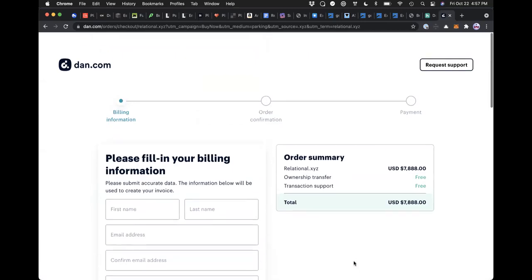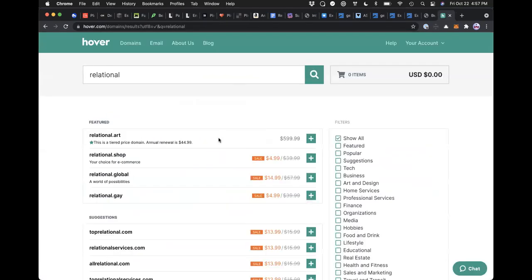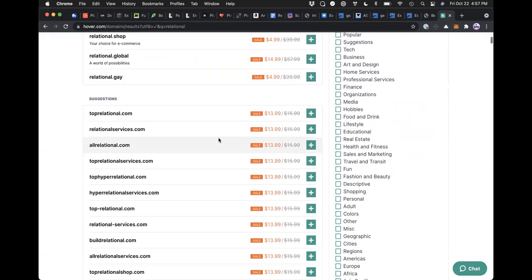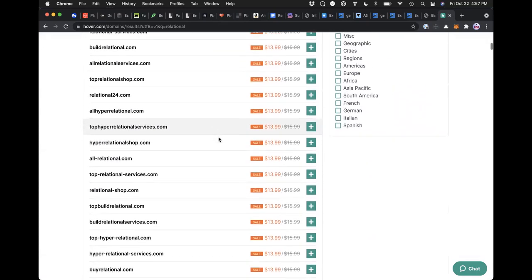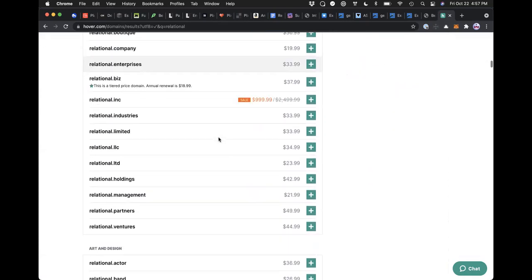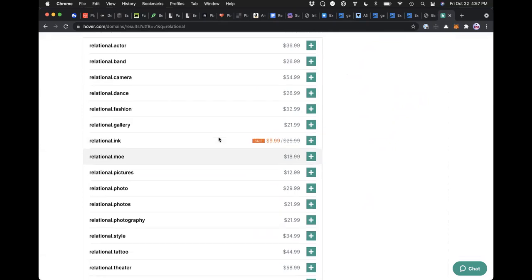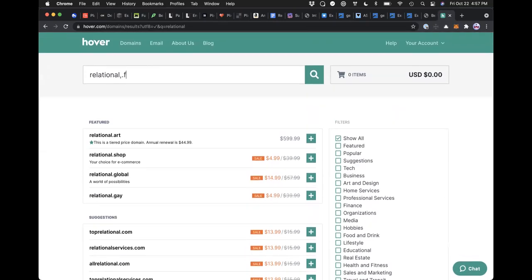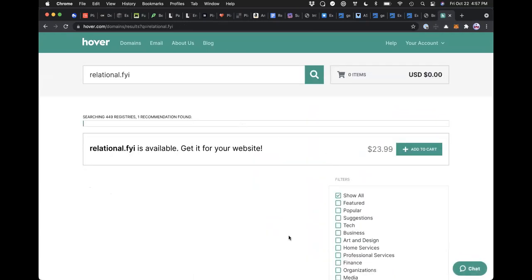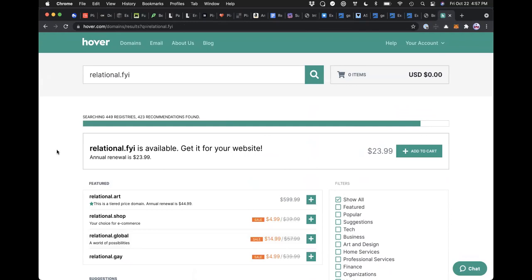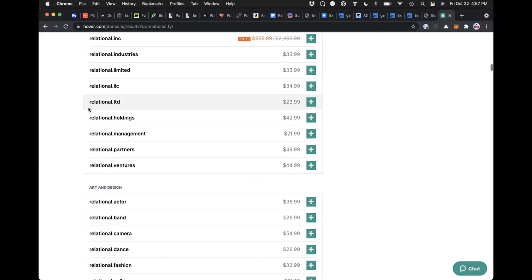What about ETH supports .lux, relational.lux? Luxembourg? Oh yeah, weird. .fyi maybe. That's not bad. That's the best one I think I found. I think .info is expensive. Probably.